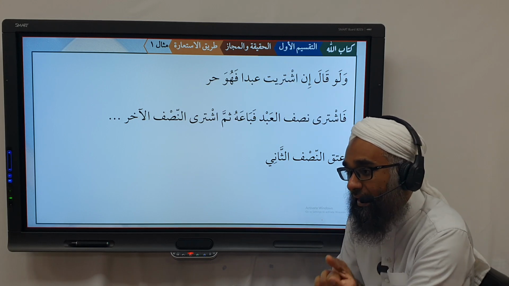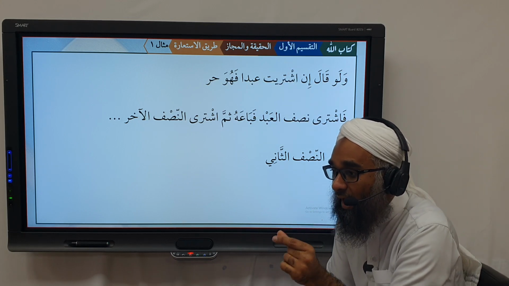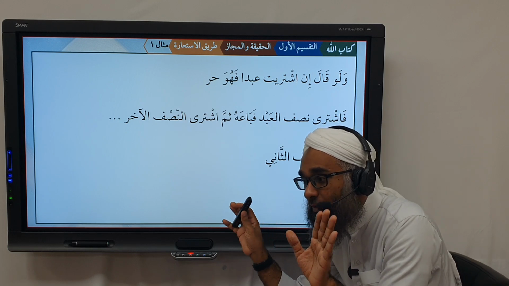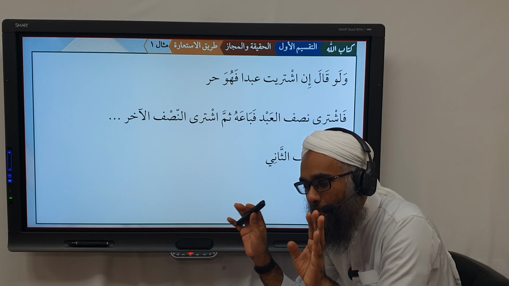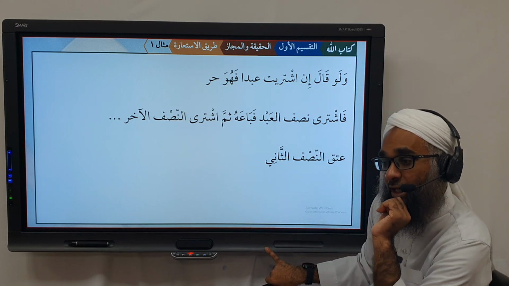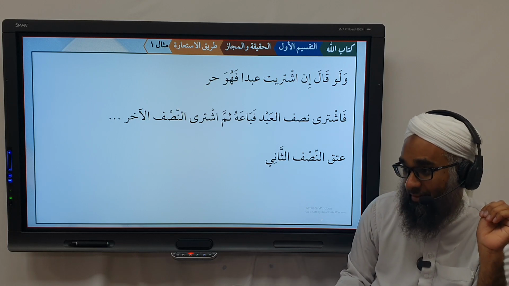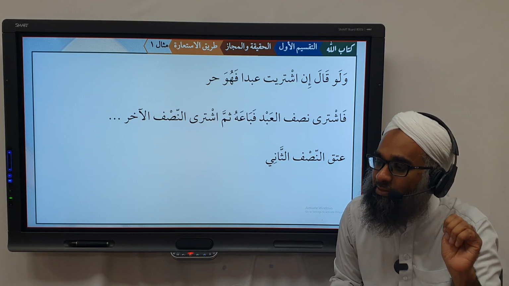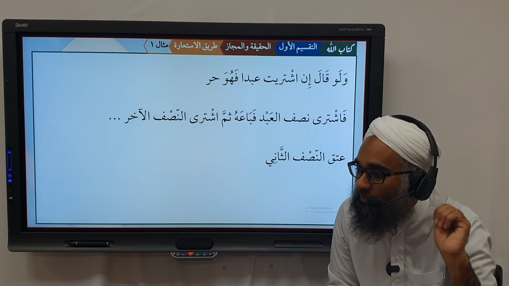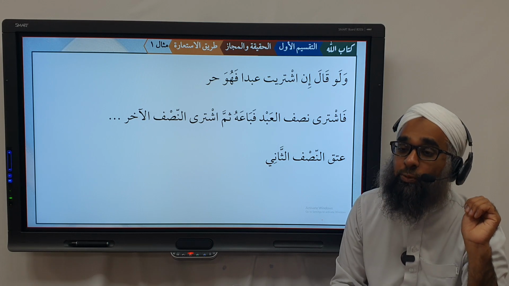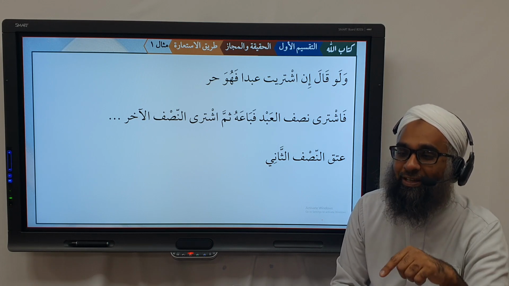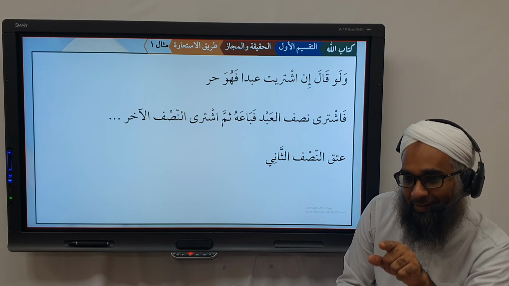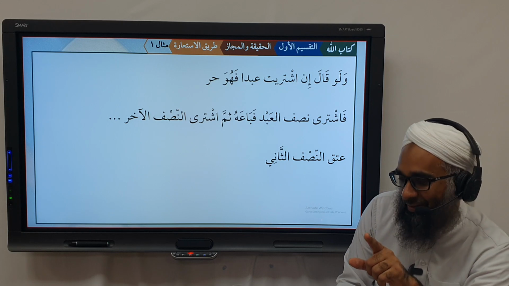But the masala is, "ishtaraytu" is haqiqa in purchasing, and "malaktu" is haqiqa in owning. That's haqiqa. So these are the rulings regarding the haqiqa. Now, someone said "in ishtaraytu abdan," and they got cold feet. Because why? When you own the second half, what happens to the slave? He invested 10, 20 grand in a slave. What happens now? They want to free it. He said, when I said "ishtaraytu," I actually meant "malaktu." Is he free? If you said "ishtaraytu" but meant "malaktu," you're not free. You following?